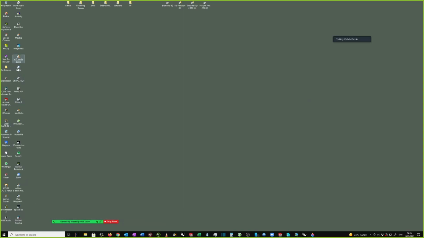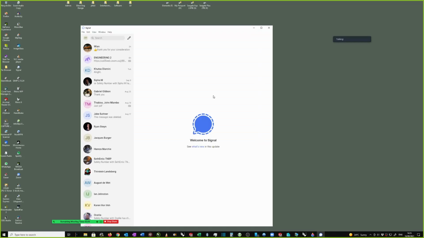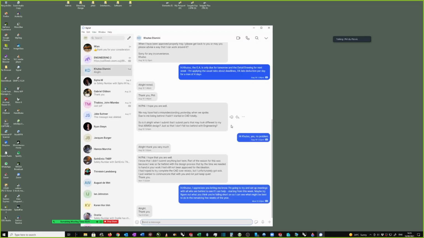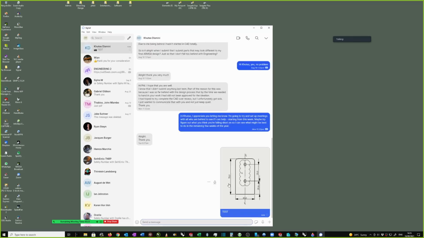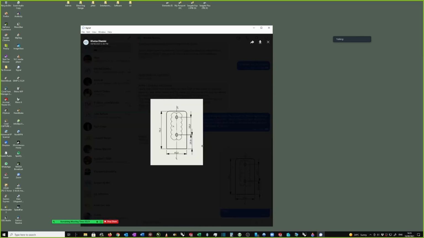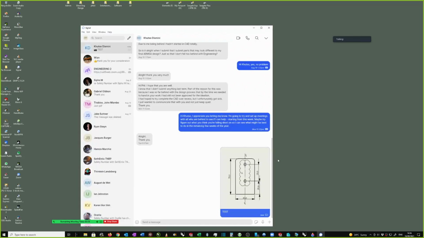So let's open Signal. Let's say I wanted to send it to Kutso. I can then just press Control V, and there are my notes, nice and clear, and I can double click on this. I'm just going to send this to you, Kutso. When I get it, I can zoom in on it, and if you've done it nice and large, I can see exactly what you want. With cell phones, blurry pictures are difficult to see what you're doing. Here you can frame it nicely and get exactly what you want.